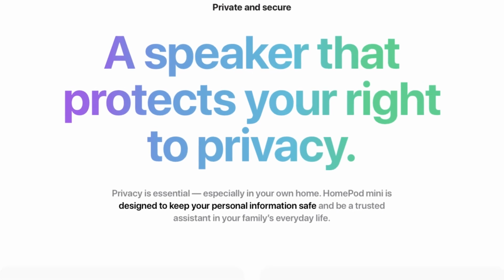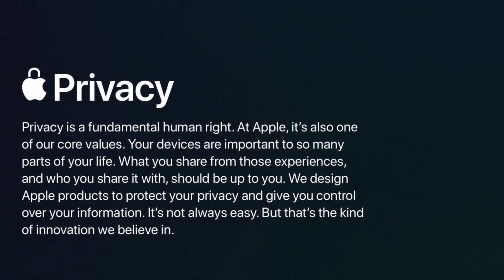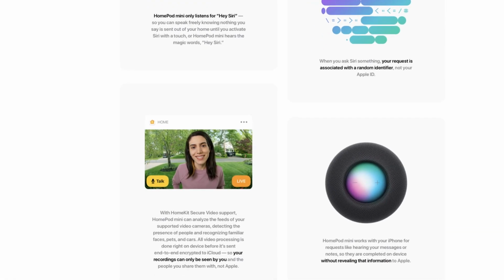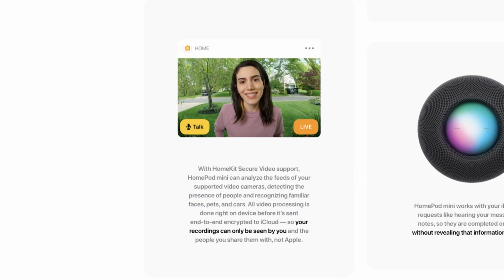The HomePod is being marketed as private and secure. This is something I can also confirm. Apple advertises that it works in the best interest of its users' privacy with features like on-device processing and end-to-end encryption. For example, if you have a HomeKit secure video camera, the HomePod will manage the image processing such as facial recognition and package detection. The next feature is the continuity between all of your HomePods.